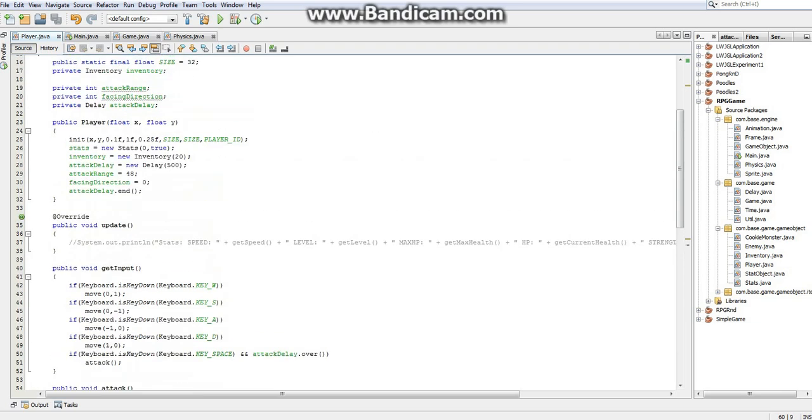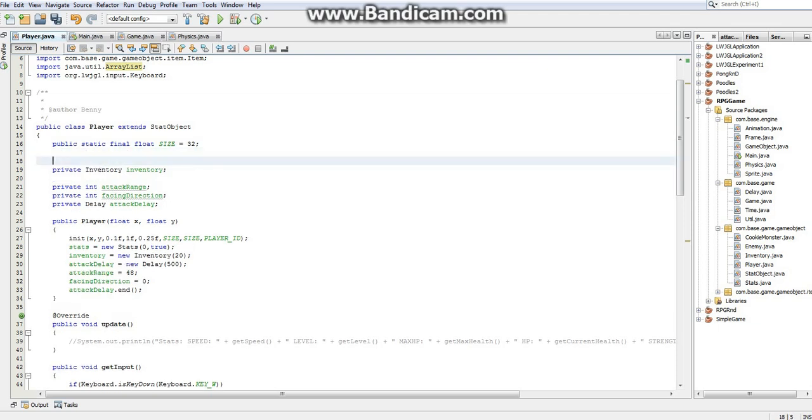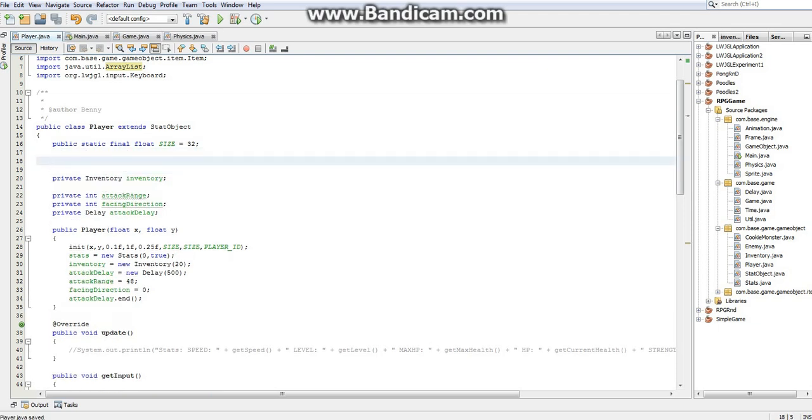But first off, I'm actually going to change facing direction a little bit. I'm going to change it to work based on constants. The reason for that is if I want to add more directions, like diagonal, for instance, at least I don't have to go through and change all the number systems. So I'm just going to create a public static final float, not int, and this will just be called forward, and that will equal 0.